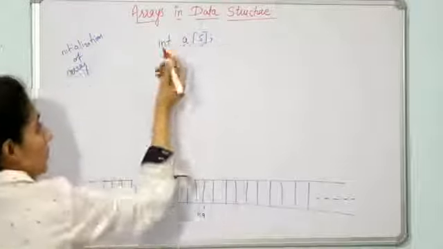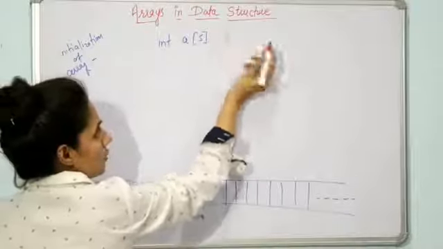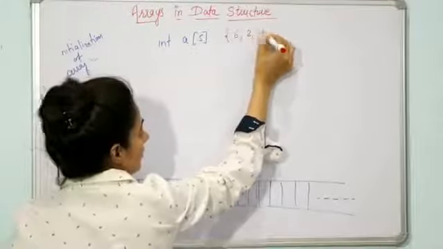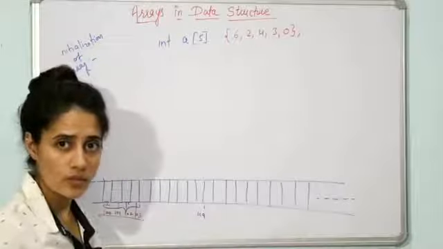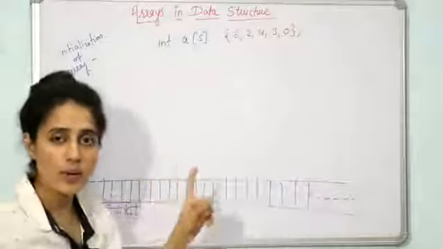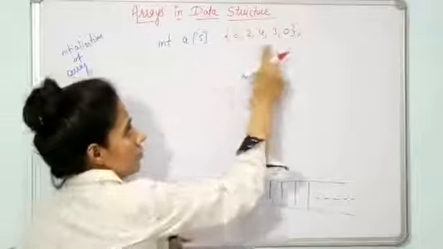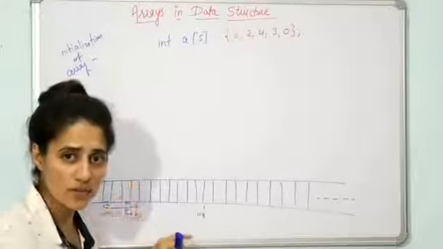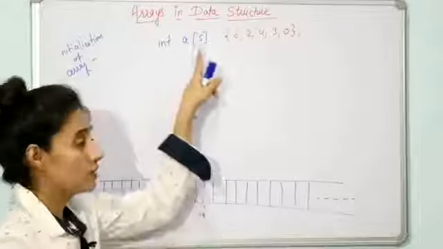First of all, at the time of declaration only you specify the elements of the array. Suppose I want 5 elements, so I can specify these 5 elements here. Fine, so that is fixed. These 5 elements would be stored in the array. This is compile time initialization. Here the size is 5, so you cannot write 6 elements. If you write 6, 7 or more than 5 elements, then it will give a compile time error. You cannot exceed this limit.